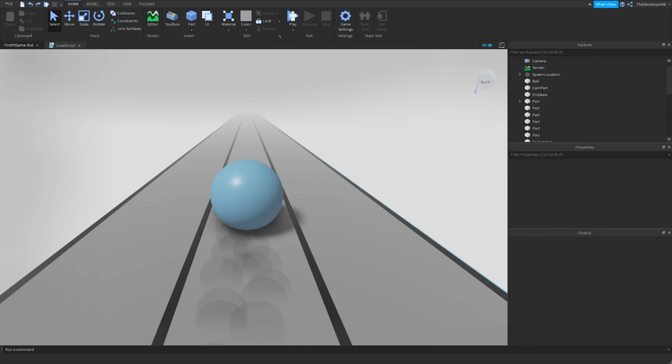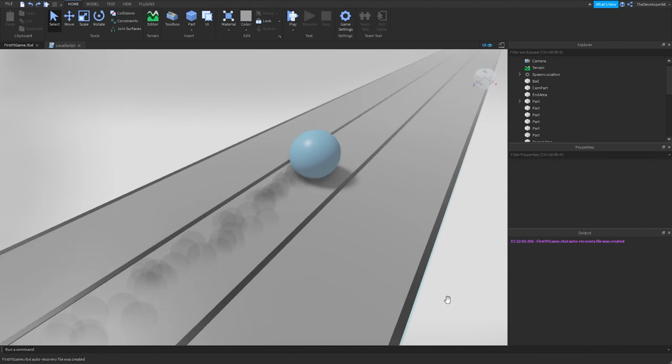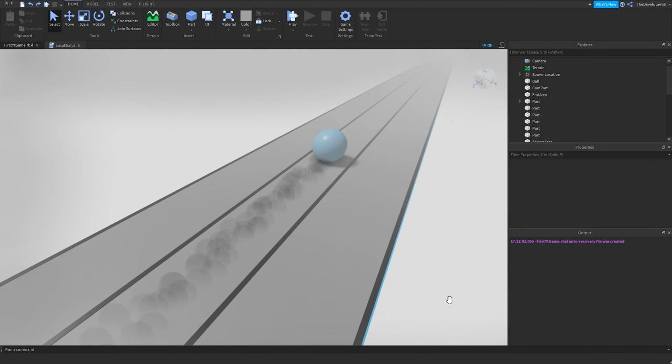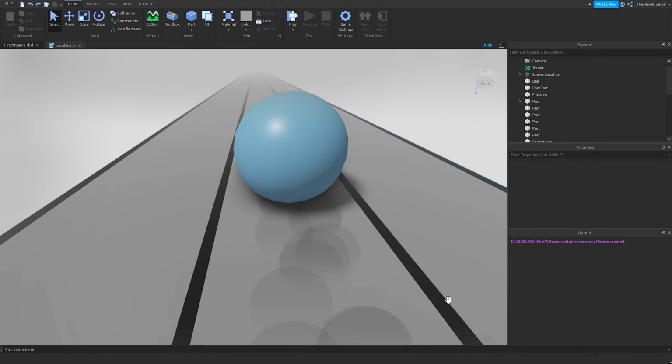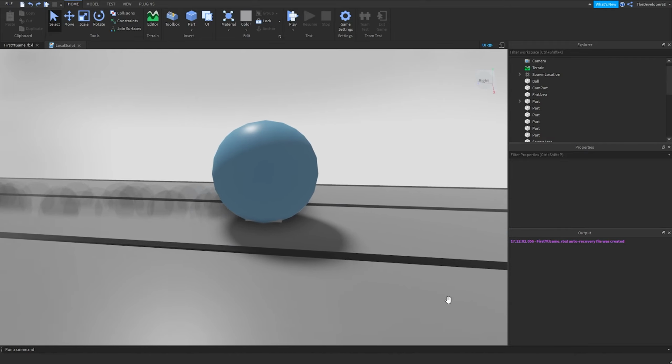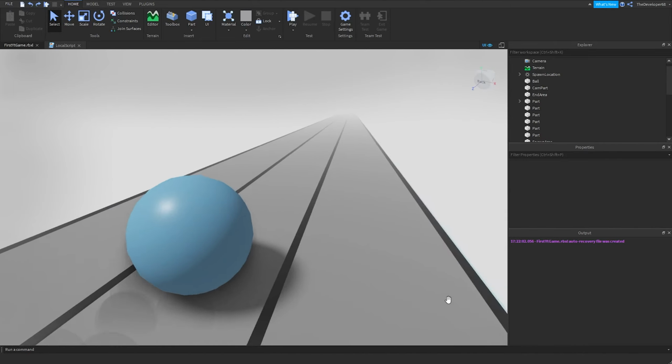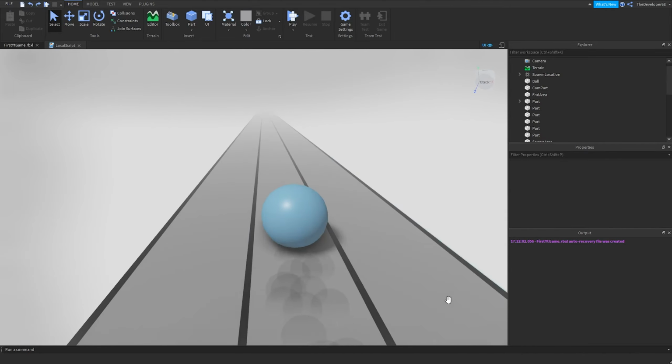This series will be called How to Make Your Own Roblox Game series. And throughout the series we will learn about things like CFrames, positioning, tweening, and so on, as well as how to make simple UIs and stuff like that. I will be providing the game right here in the description without any scripts and UIs. And throughout the series we're gonna be making it actually a game and make things move and interact.